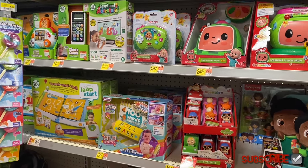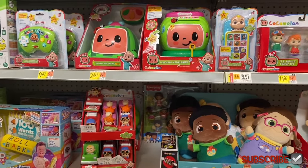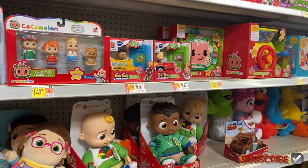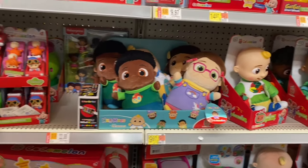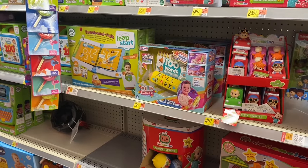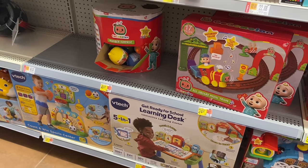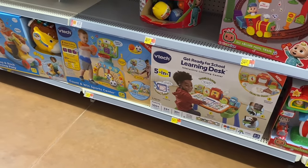They have CoComelon and LeapFrog — the CoComelon right there is $24.97. You can get dancing and singing RC or a melon drum, a learning phone on rollback, or figure set for $14.97. They also have CoComelon driving a tractor or a bus on rollback for $9.97, little figurines for $22.88, more vehicles for $4.97, LeapFrog touch and talk success bundle for $39.97, and a number surprise CoComelon mystery pack for $4.97.